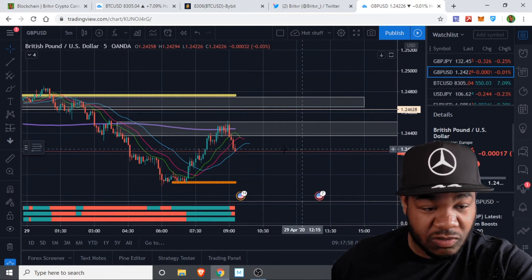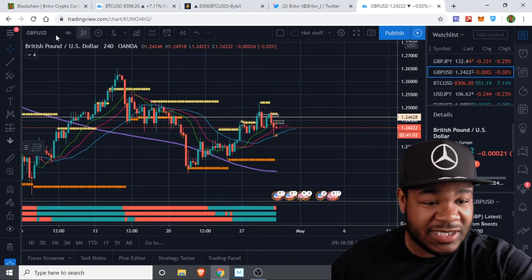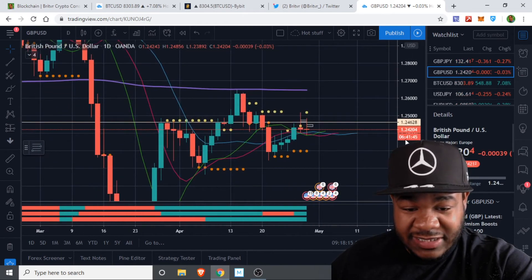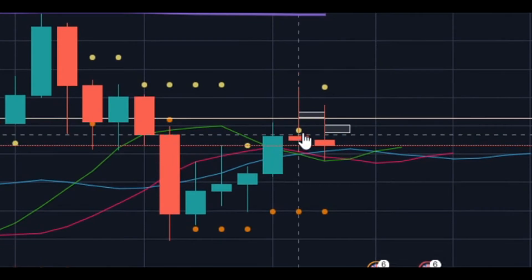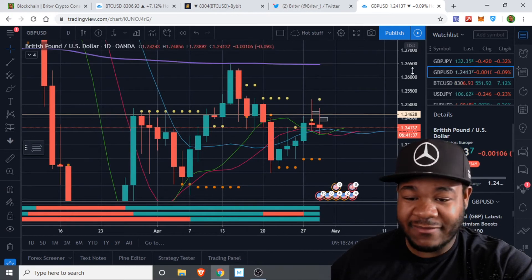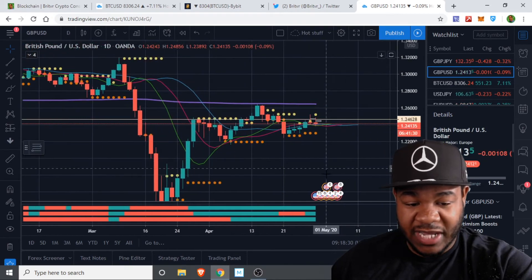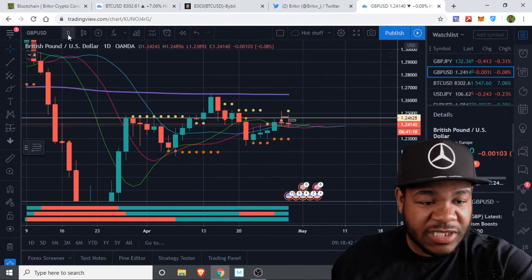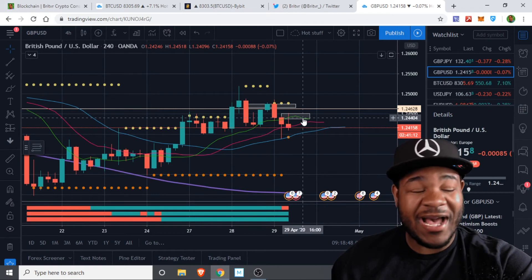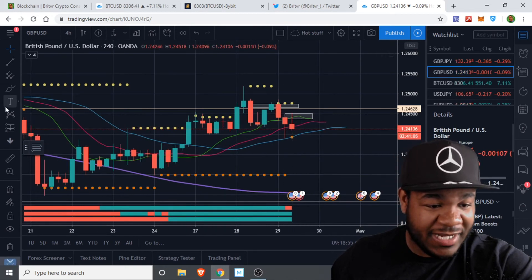Let's go over to Forex real quick. My signal shaman popped already yesterday. This is the pound against the US dollar. Let's go to the daily chart — so last night I saw this right here. Look at that — that is a straight reversal and it's pulling down right now. I may have to cut the video short just to get in. It's looking like a head and shoulders pattern, and I think this thing is going to go down to around here. I'm waiting for my signal from my lips to hit my teeth, and then this has to turn all red for me to get in.